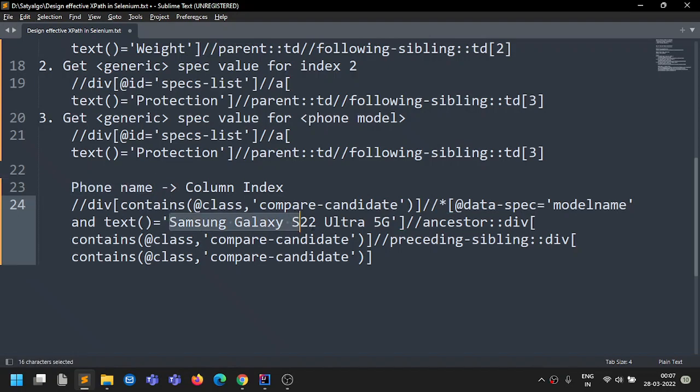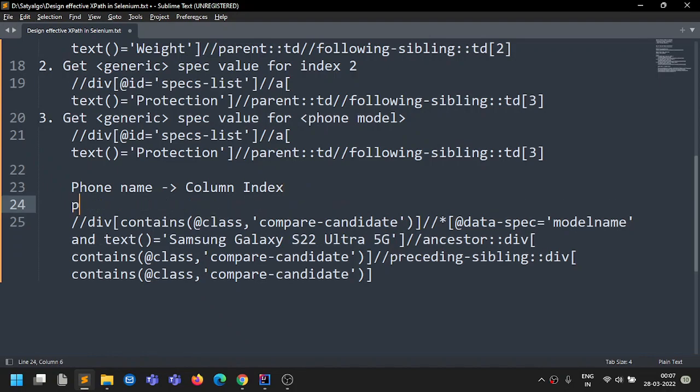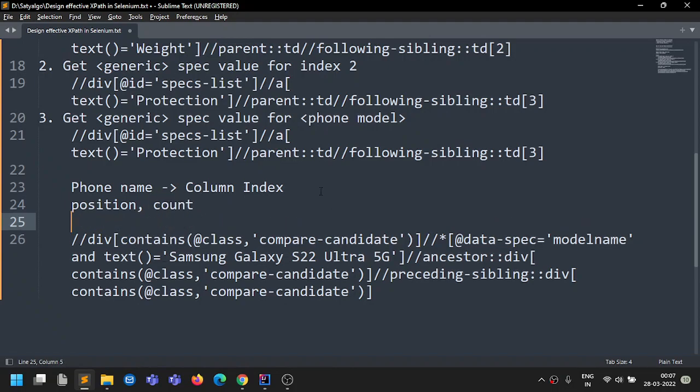Now we got the phone name, we are putting it here. Because we cannot get the column index directly, we will be using the position function and count function both. To be more precise, to get the position, actually we'll get the count, and based on that count we'll pass the position here.